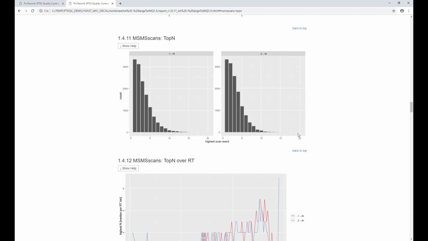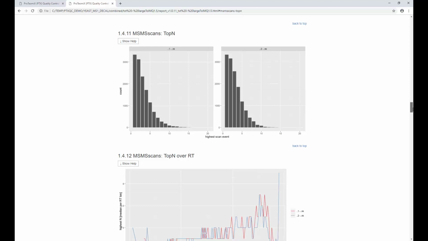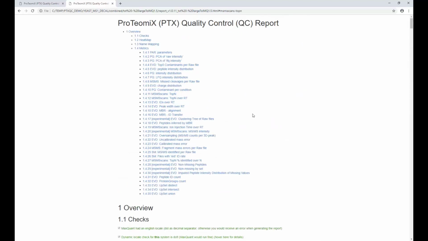Configured was up to 20, I think, in this case, and you can see that it might be worth it for this kind of sample to cut it down to 10 or shorten your gradient, whatever you decide to do. But doing 20 looks like a waste of time. That's that for this sample. I have another sample prepared, which has a different problem, so let's look at that one.